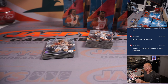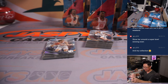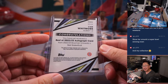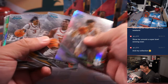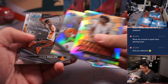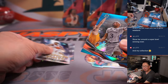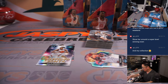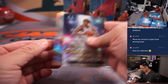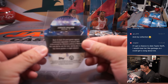Cam Whitmore dropped a little bit, right? I think he was supposed to be drafted a little bit higher. Fell to 20. Went to the Rockets. Not sure what that was. I've read that might have been he did not interview well, apparently. Some anonymous reports from legit sources were saying that he was, quote, if I remember this correctly, quote, comatose in interviews. I don't know. Maybe he was just nervous. Who knows? But that and maybe injury. I think he maybe has some injury issues coming into the draft. May have had his draft position slip a little bit.